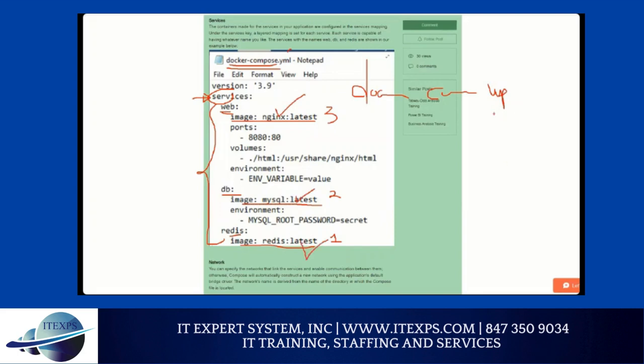If you say stop, you can stop this. So through one command, you can stop all containers. That's the benefit of Docker Compose, because one command can bring up and one command can stop. It's only three or four commands for Compose: start, stop, like that. You can also destroy. If you say docker compose destroy or remove, it will remove all containers at once. So it's easy to manage.